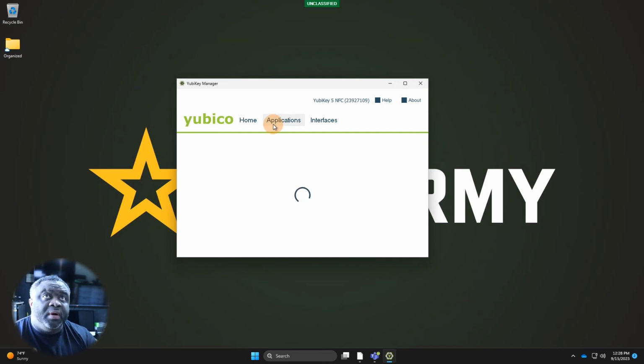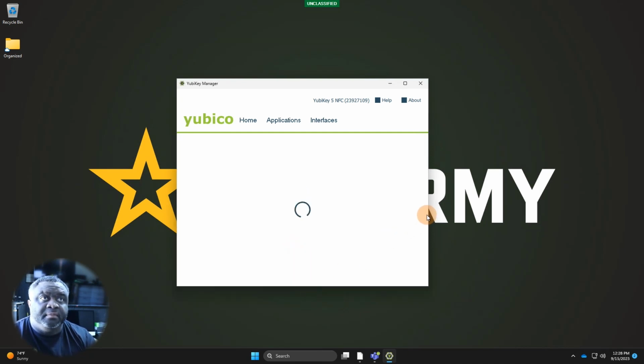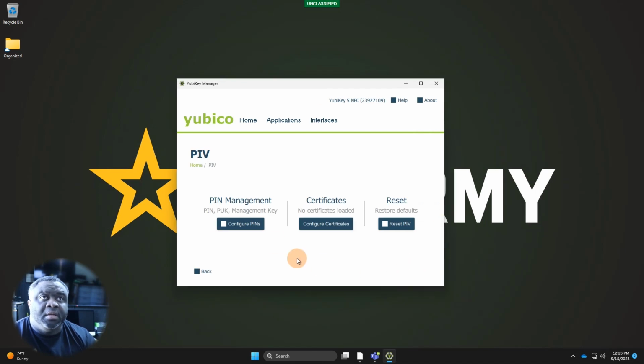Okay, once PIV pops up, it's taking a little bit. Once this pops up, you're going to go ahead and click reset. Now, this is so important. Once you hit reset, do not do anything else. At this point, you're just going to reset the YubiKey. So basically the factory default settings that it came with from the manufacturer, you're going to wipe it out, and you're going to reset the PIV application that's stored on the YubiKey. So go ahead and click reset.